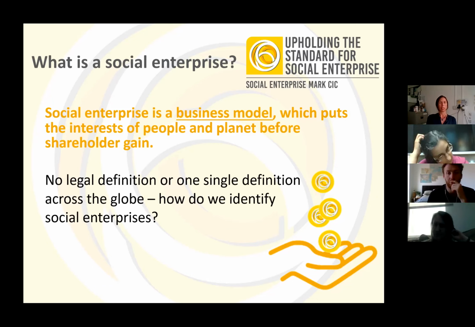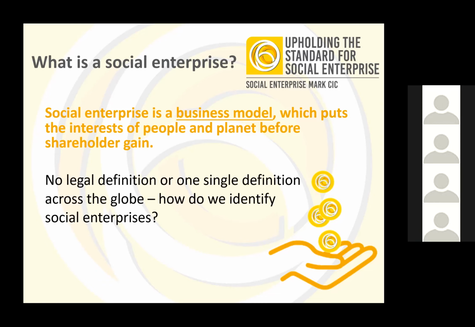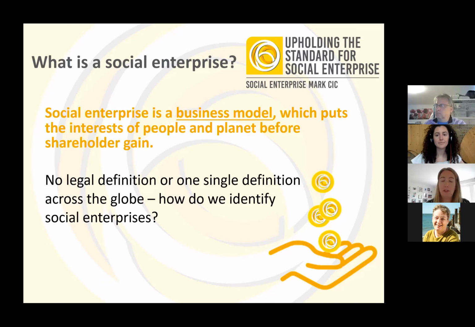So the social enterprise is a business model, it's not a legal structure. Many social enterprises are formed in various different legal structures. For instance, ourselves, we're a CIC, which is a community interest company, or some people call it a KIC. You can be limited by guarantee, limited by shares, or a charity with a trading arm. It can be in various different forms, but what's really important is how the business operates and stays true to the defining principles of a social enterprise. So those that are trading for people and planet before shareholder gain.